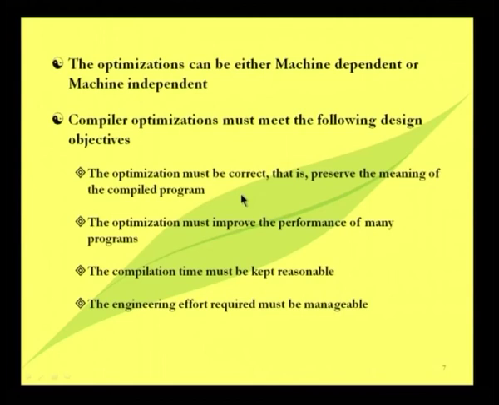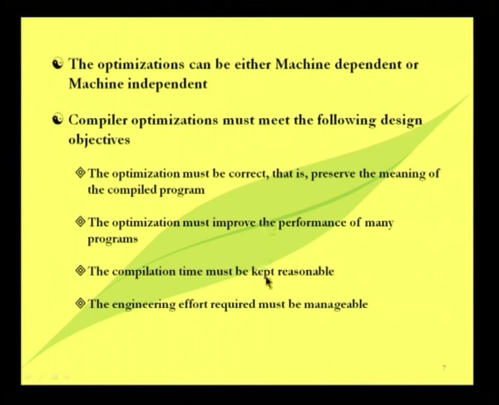And another one is the optimization must improve the performance of many programs. So even if you find that one part of your optimization enhances the code in terms of performance, if it is having a drastic effect on some other program, then it is not going to be advantageous, because the optimization we are getting from this program may be compromised by some other program. So the optimization should have a positive impact on all the related programs. So we will be calling it the best optimization.